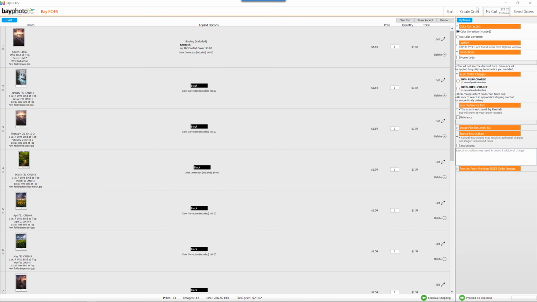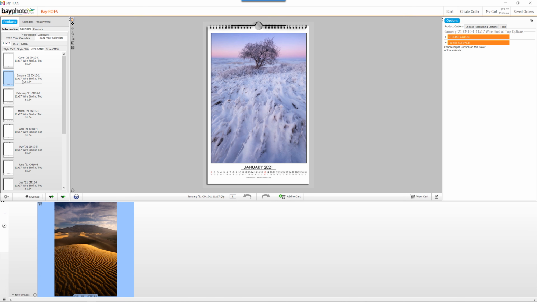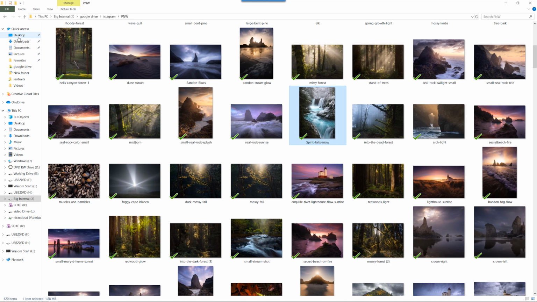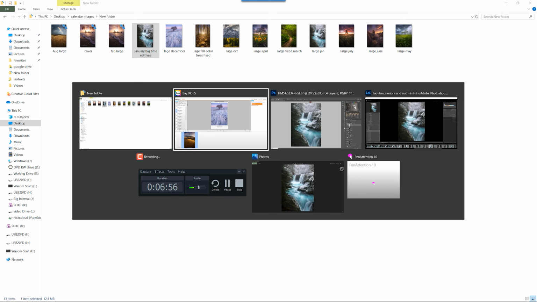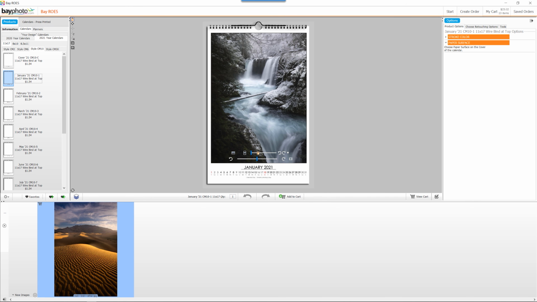So the way Bay Photo works is that if we go over to this is their ROES system. So when you're creating a print order, basically there's this program that they provide when you create an account with them, where you can go up here and you can select all your different options. I can go to a January 2021 template. It's going to look like this. I can go to where my photo is, and I can literally just drag and drop. So I'm going to take my file, drop it onto our calendar, reposition it. I could even rescale it, whatever. And then I have some print options.